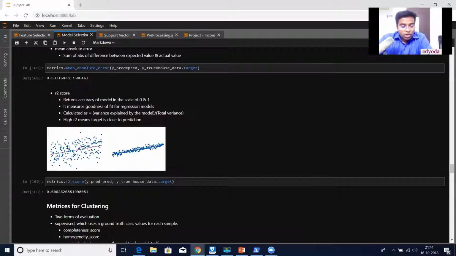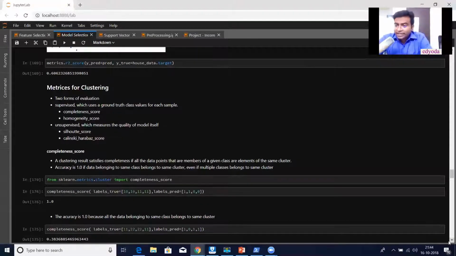Remember, the R2 score can also be negative. That means the prediction is totally haywire. So this also tells you how your model is doing. It is a technique by which you can say how good the fit of the regression model is. So this is another way. These are 3 popular ways for regression.